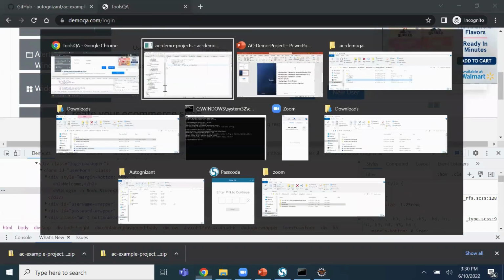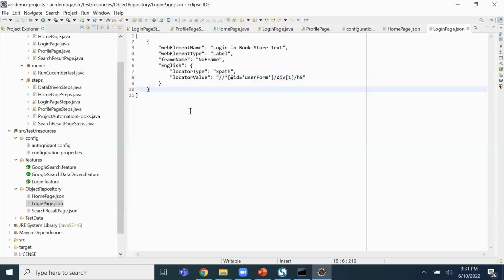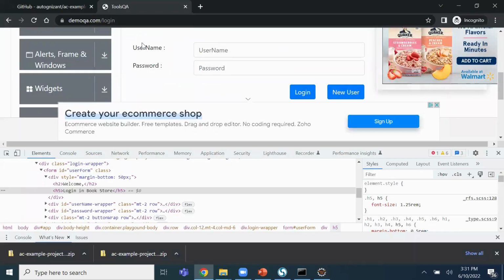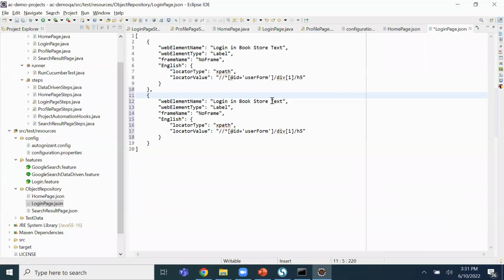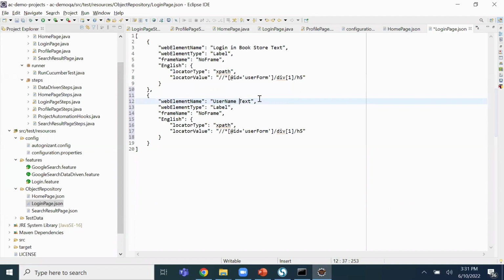Right. So I'm going to copy paste this one. This one is username. So for username, I will mention username text box. Web element type text box.